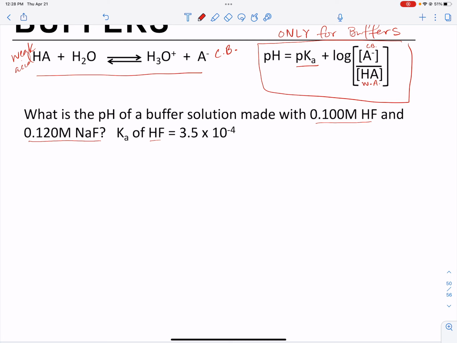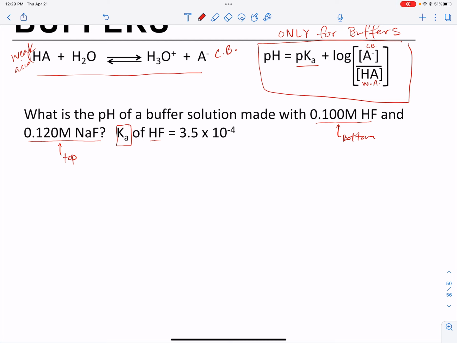And there's a couple of ways you can figure this out, but whatever the Ka value is for, okay, the Ka given, that's the weak acid. You can only have Ka values of weak acids. So HF here is our weak acid. So this concentration right here will be plugged in on bottom. And our sodium fluoride is our conjugate base, so this will be plugged in on top when we do our equation. All right, so we're going to solve for pH.